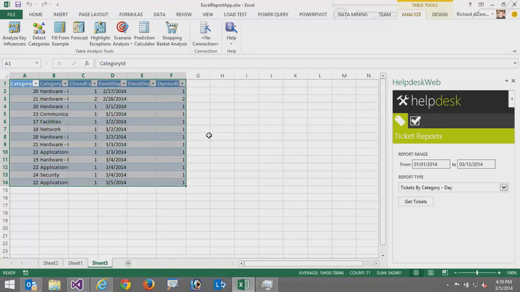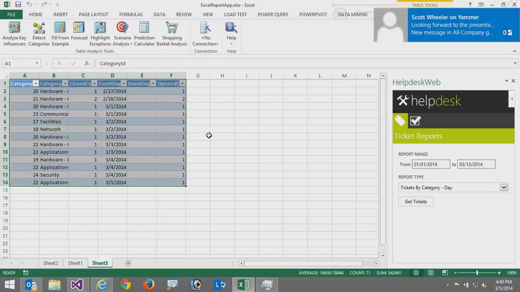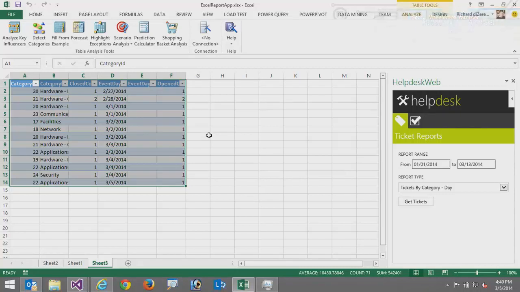The question is, how do you get context-based information if it's not server-side code? Again, I'm getting a little bit deeper here, but in the Office JavaScript object model, so it's JavaScript, there's something called office.context.document.location.